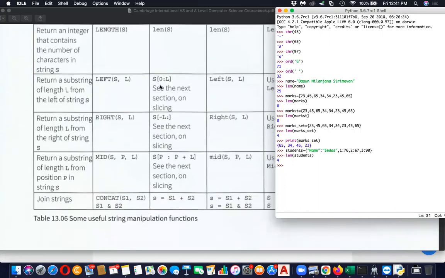And then we learned how to take a substring of a string. This can be used for anything, right? For name, if I want to take a substring from the beginning to index 6, it will give the beginning to 6.